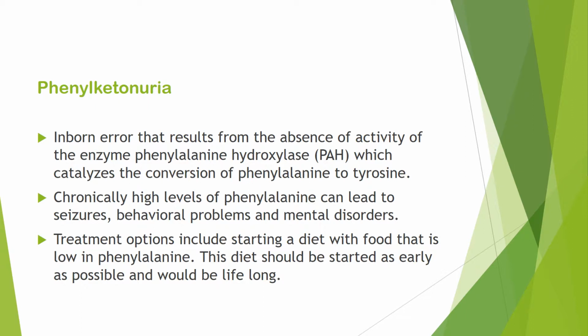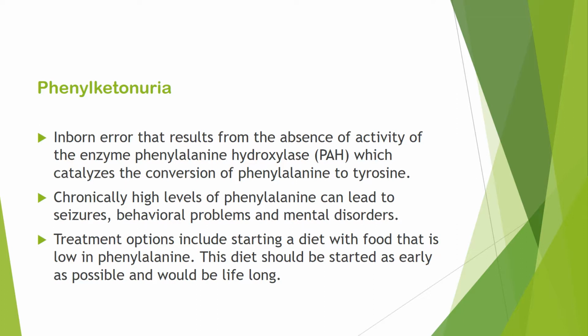For phenylketonuria, it is basically an inborn error that is caused by the absence of the enzyme phenylalanine hydroxylase, or PAH, whose major responsibility is to help in the conversion of phenylalanine to tyrosine. Due to this absence, the amounts of phenylalanine end up increasing, and these high levels can lead to seizures and behavioral problems and mental disorders.